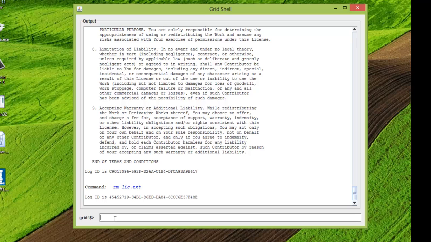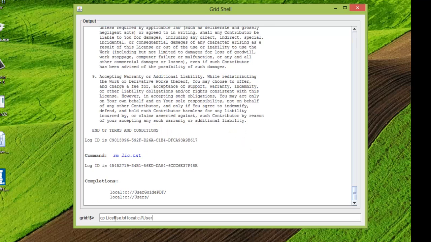We can also copy things to the desktop. So we can copy license.txt to the local file system as described in the man pages earlier. We're going to copy that to local C:/ because we want to put it into root, and we'll say users/AG8T desktop, and in case we already have it on there, we're going to call this new license.